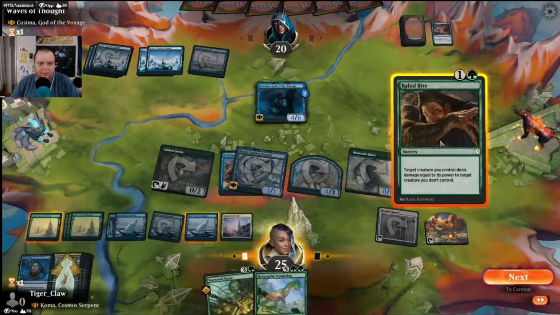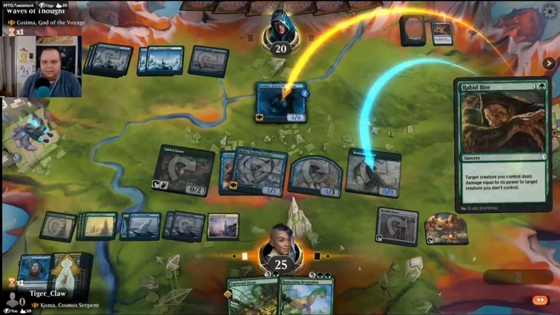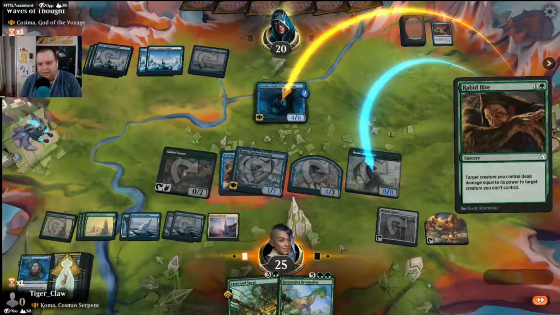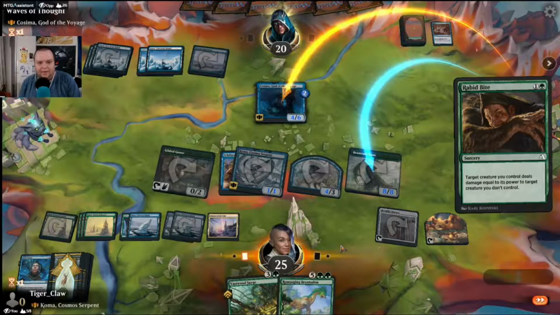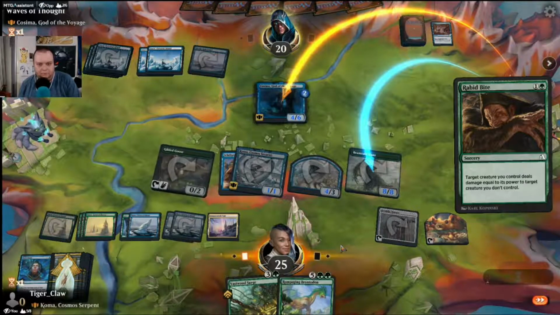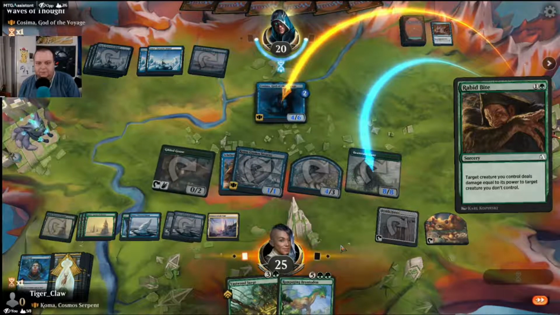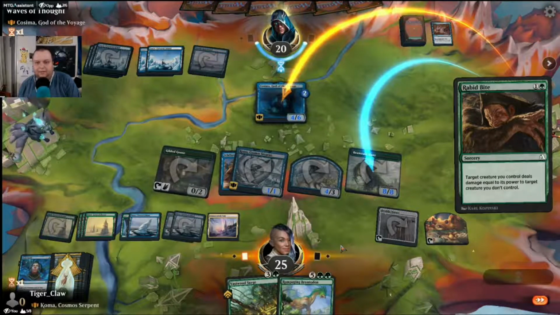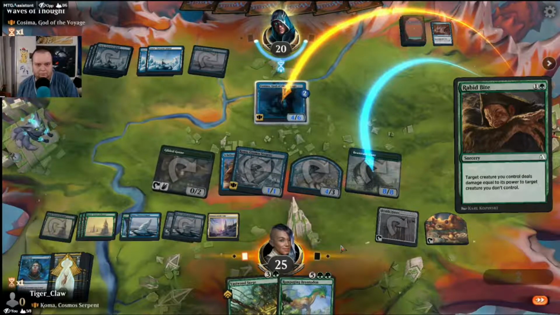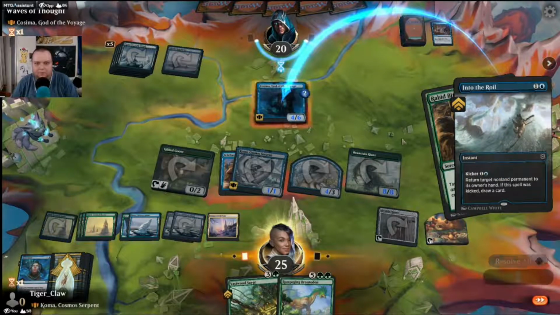I do want to do this though. I want them to recast Cosima if they let this resolve, or it gets a counterspell out of their hand so we can land a Basswood Surge next turn. They may let it die. The allure of card draw is mighty appealing. Into the royal what? Their own Cosima.